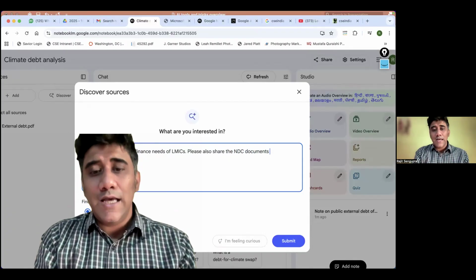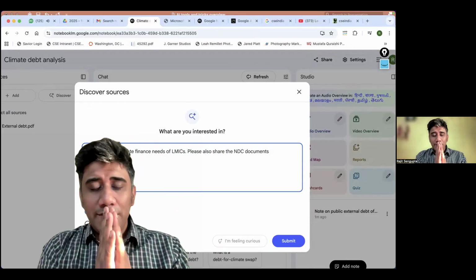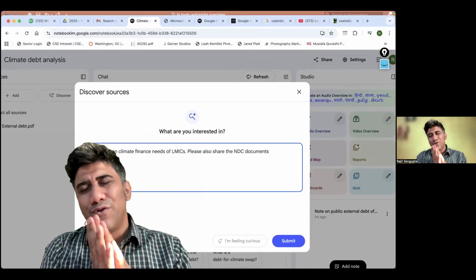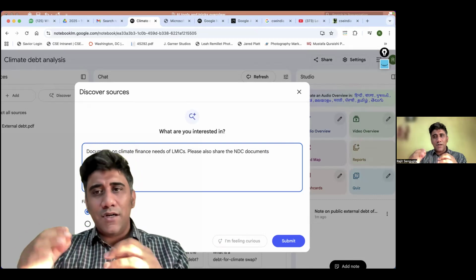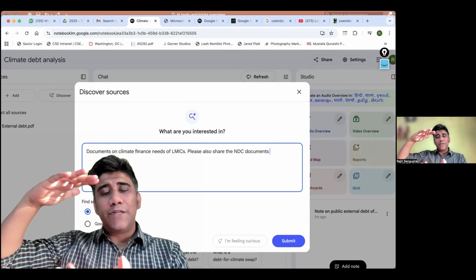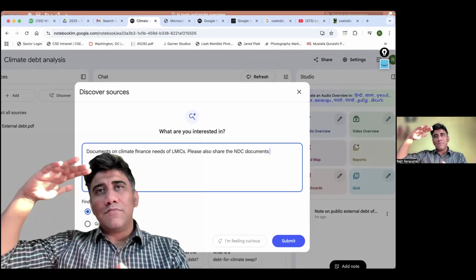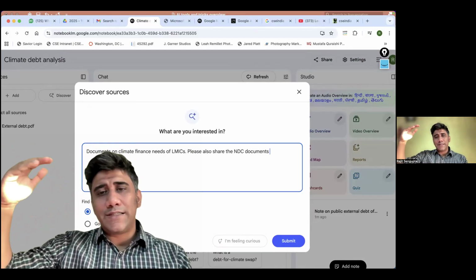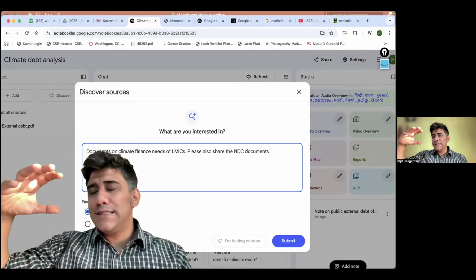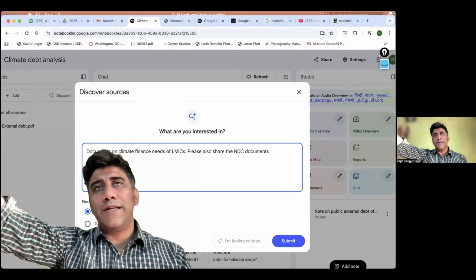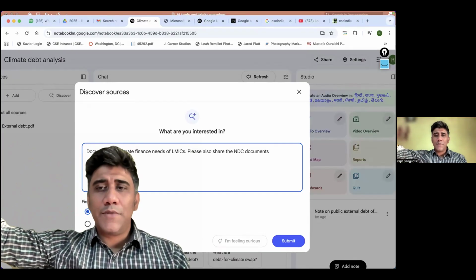So NDCs are basically nationally determined commitments. Each and every country, or almost all UN countries, have a document where they say that, okay, we want to reduce our climate change contributions by such and such date, by such and such percentage. So we will embrace, let's say, renewable energy by 2030, and something and something and something.